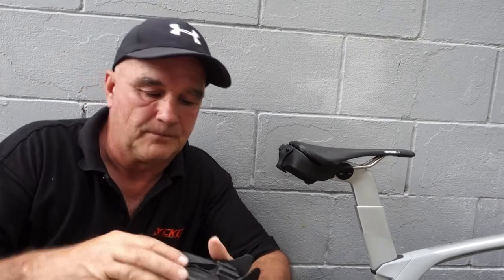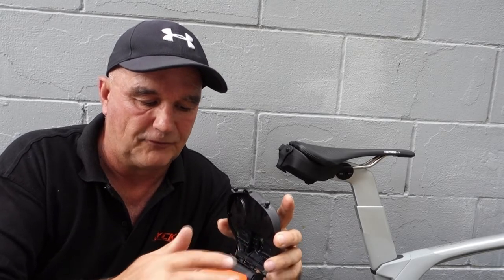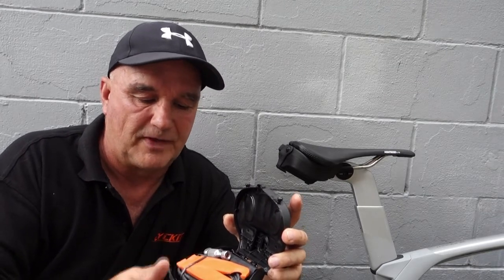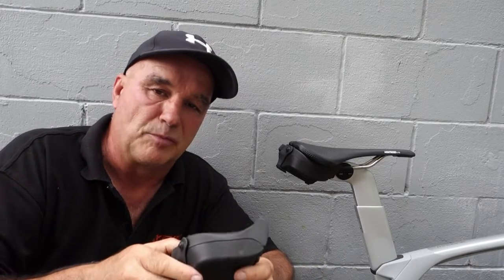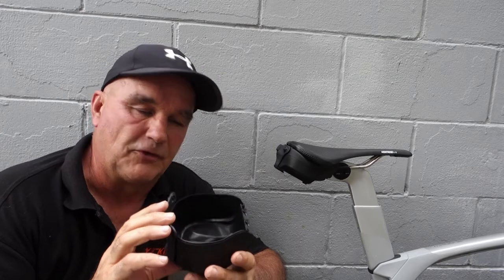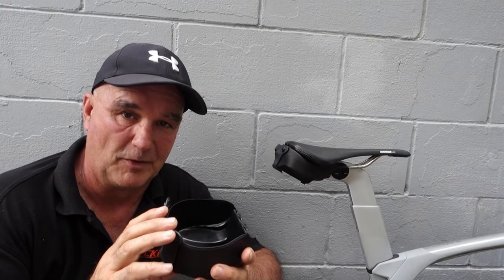This is the P1 — this is the content of the small bottom section. You can see we've got a CO2 canister; we supply the rubber cut-off tube to go over that just in case it rattles. Inflator, we supply the levers, and of course there's the road bike tube in there. It's nicely tightly compacted — compressed — so no rattling. It's actually the compression that stops them rattling. If you happen to get a larger bottom section or even the mid section, there's a bit of extra space. What you have to do is just fill any unwanted space with either plastic lunch wrap rolled up in a ball, or some bubble wrap, or just a piece of cloth, just to keep that compression in there and stop things moving around.